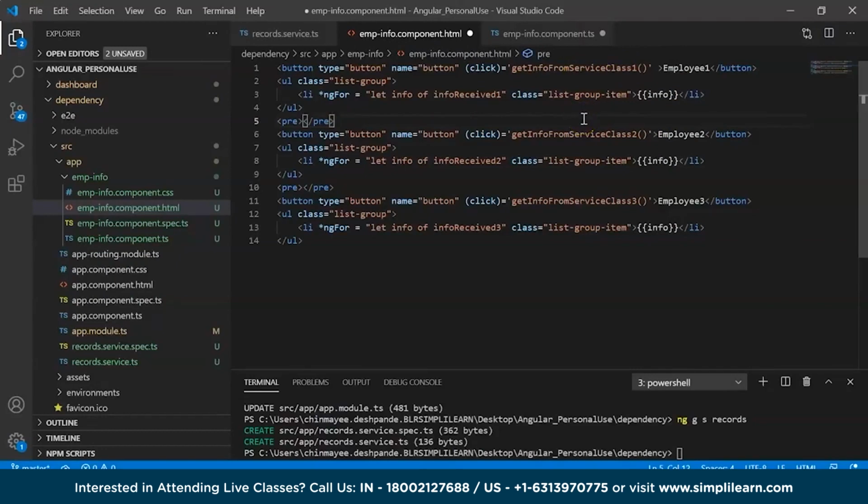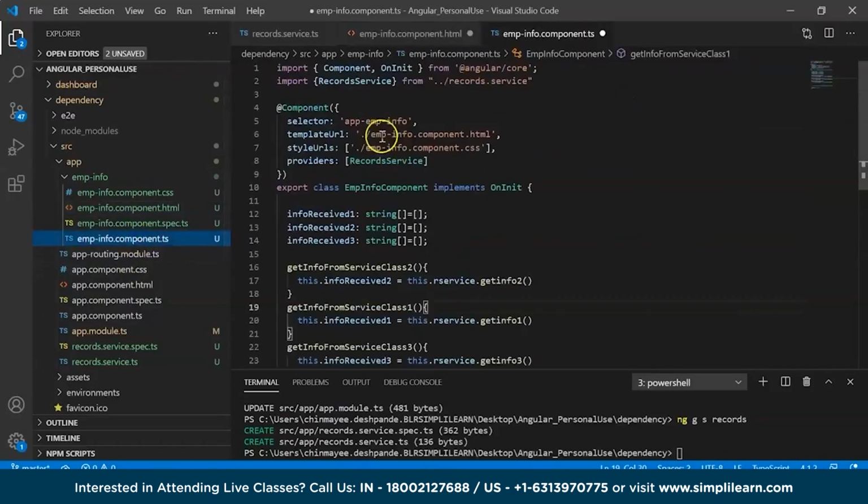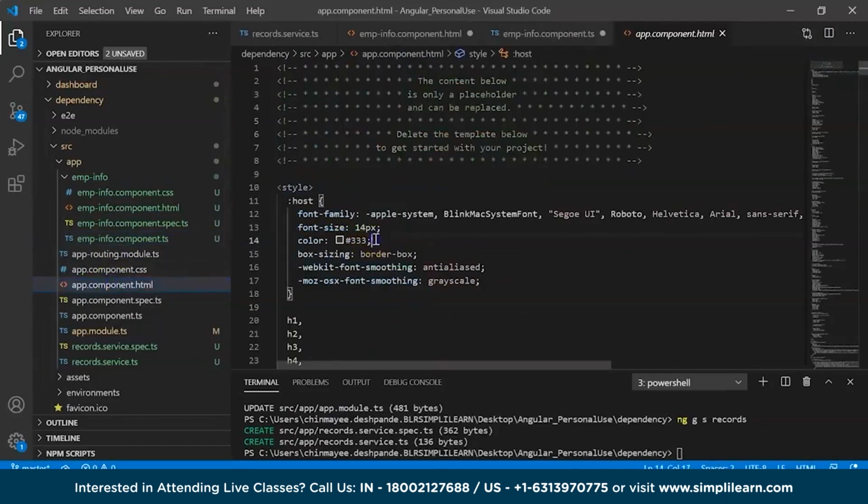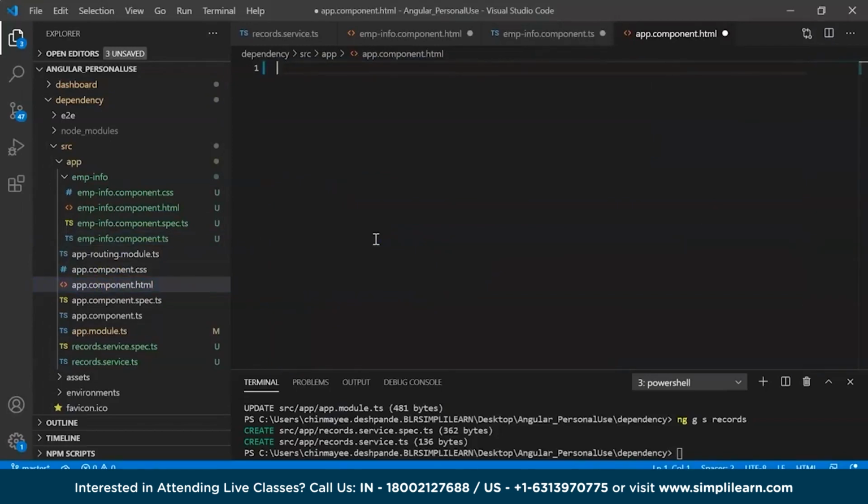So now the last thing we have to do is we'll have to create a custom HTML tag for the component and then add it to the main component. So let's just do that. Let me copy this here. And then in my app component.html, let me get rid of this. And then let me just create this. I've just created the custom HTML tag for my component.